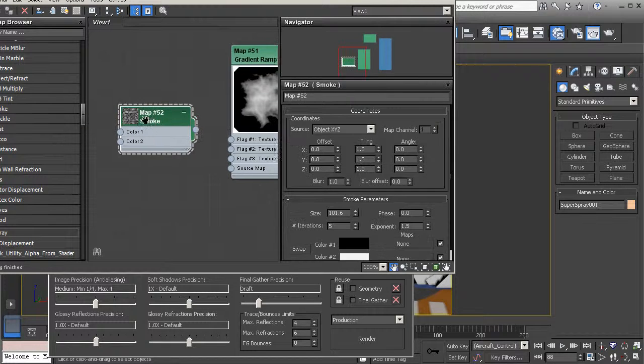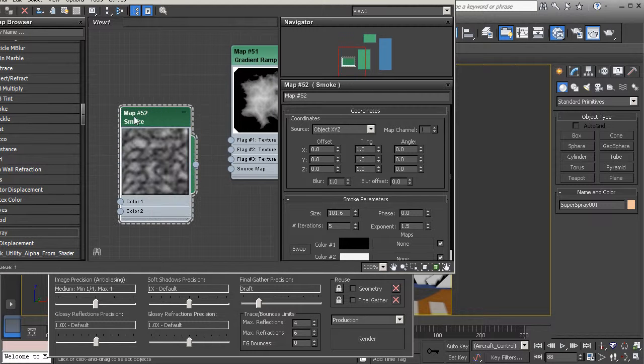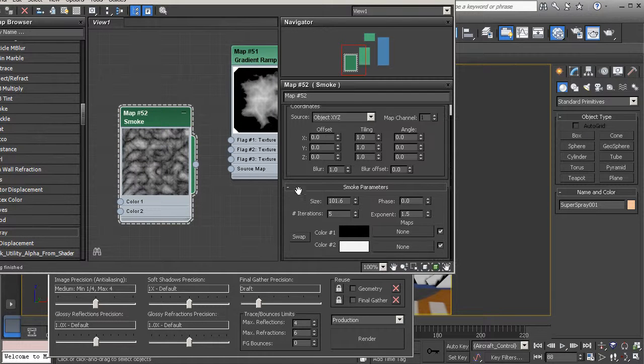Now let's double click on this smoke. Maybe double click on the icon here to make that a little bit larger. And let's come in. And right now this is going to be a pretty small amount of detail, so it's going to be really small. So the first thing I'd probably want to do is come in and start to maybe double that size. We'll take that from 100 maybe up to something a little bit closer to 200. There we go. So that should be off to a pretty good start.